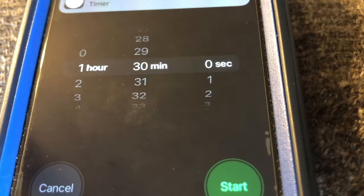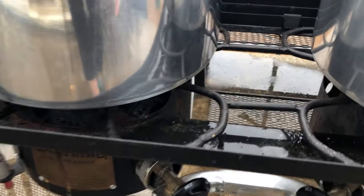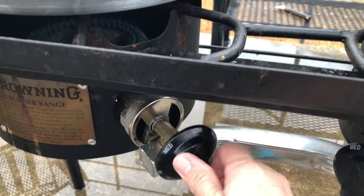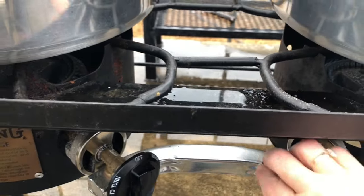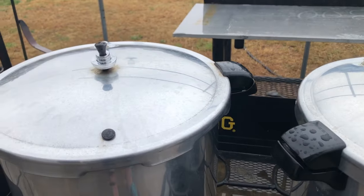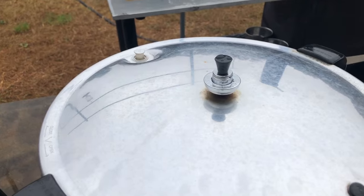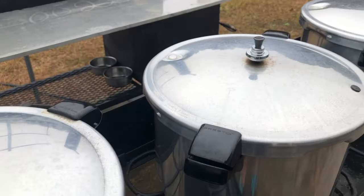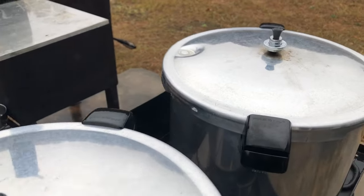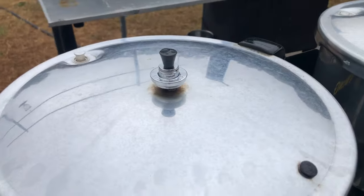Timer went off, so now we're going to cut our pressure canners off. Okay, y'all, the timer just went off, so now we're going to cut them off, and we're going to let them sit out here until they all come down to pressure, and I can open the canners. Okay, y'all, we got one left to go. The other two have already dropped, and we're fixing to open them up and see our beans that we canned.